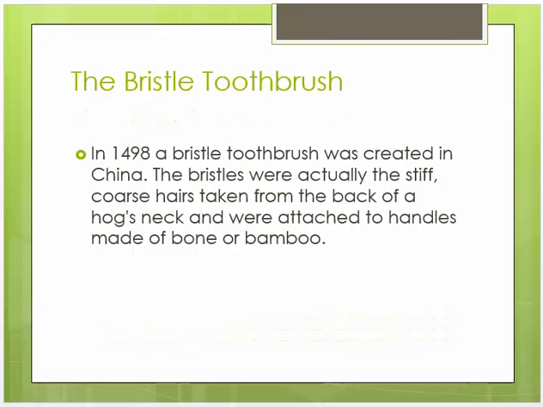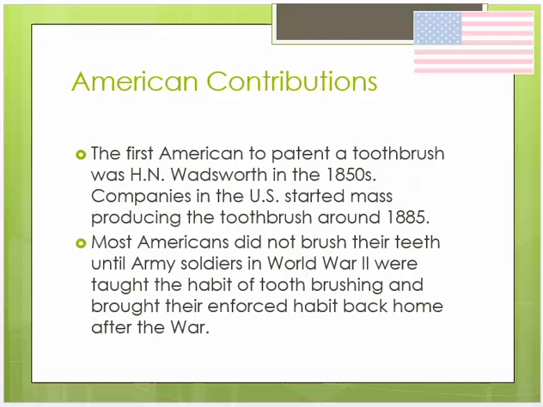Well, from there, in about 1498, not 1948, a bristle toothbrush was created in China. The stiff, coarse hairs were taken from the back of a hog's neck and attached to handles made of bone or bamboo. Yes, they were brushing their teeth with the hairs off the back of a hog.